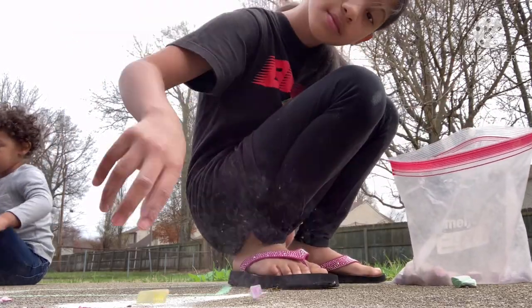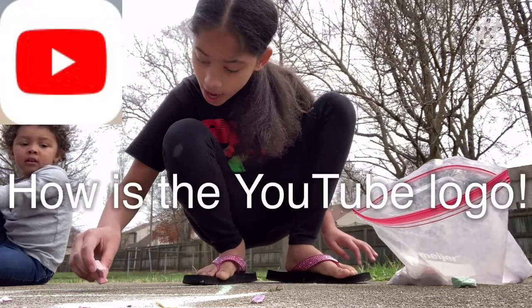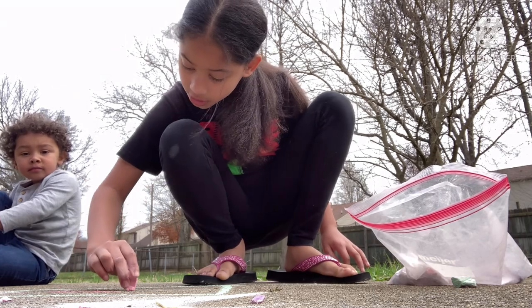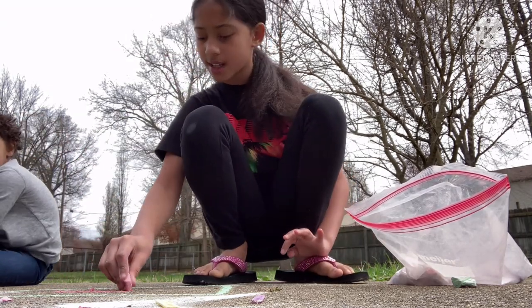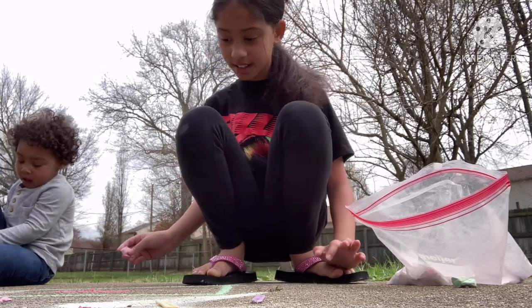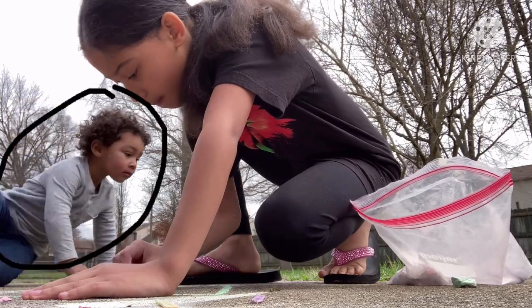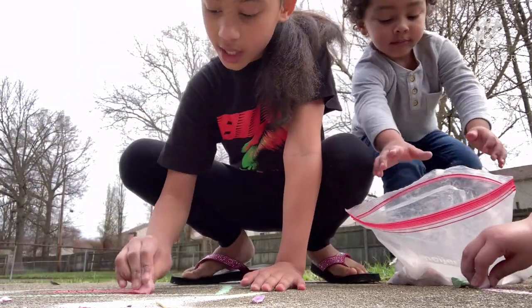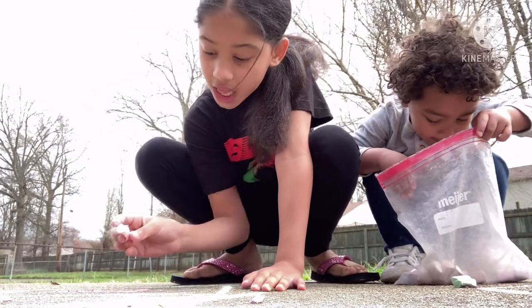I have these little chopsticks. Okay, I'm going to have to. How is the YouTube sign? I think it's like a little triangle. Okay, so I'm backwards. Oh my god, I already messed up. I'm gonna die. This is what it looks like. Oh no, no, no, no. Okay. Be a missing color.